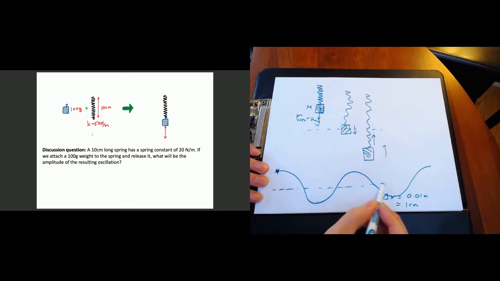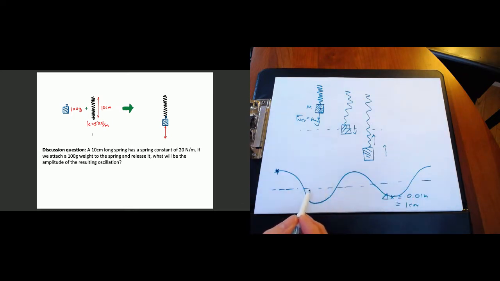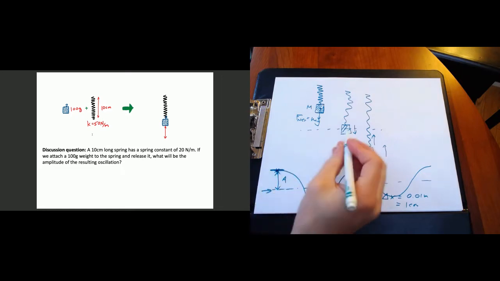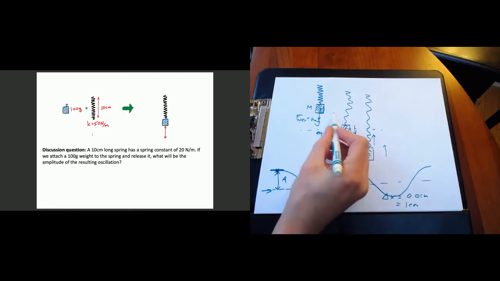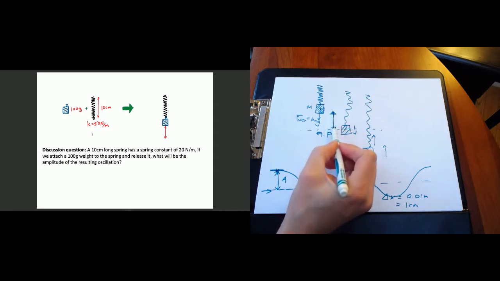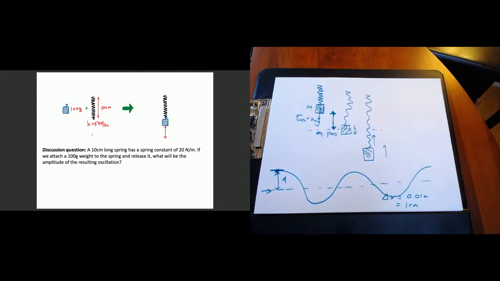All right, and now what does our question ask? We're wanting to know the amplitude. And that is the distance here between the peak and the middle of the oscillation. But we remember that the middle of the oscillation is the equilibrium position. We oscillate about the equilibrium position. And so when we want to find the amplitude, we're basically just wanting to find the distance between that initial configuration with the unstretched spring and the equilibrium position. That will be the answer for our amplitude.